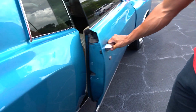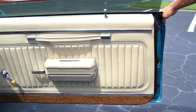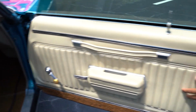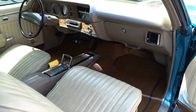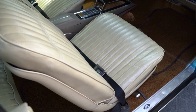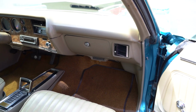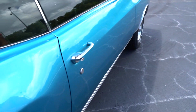Taking a look in the passenger side of the vehicle, there's a little tiny slit there in the passenger side armrest. But overall, check out the top of the door panel there, the center of the door panel where you have your vinyl material, and then of course low where you have your carpeting. Again, the bucket seat on the passenger side is in good shape as well. I don't see any rips or tears in that. Again, the carpeting's in nice shape. Dash pad. Center console looks to be in pretty good condition. We'll take a closer look at that when we're in the car doing the test drive.